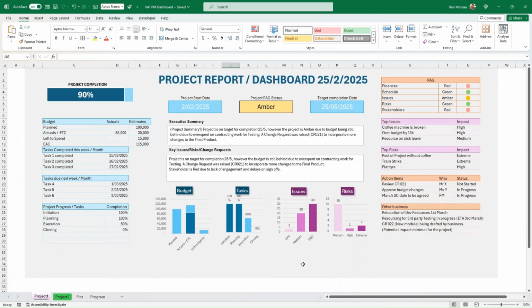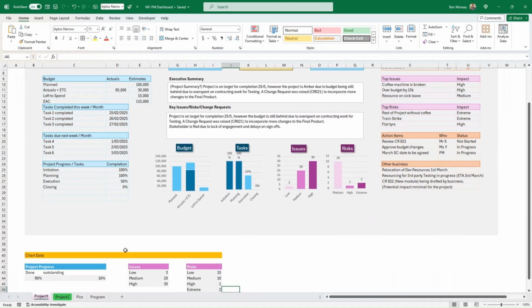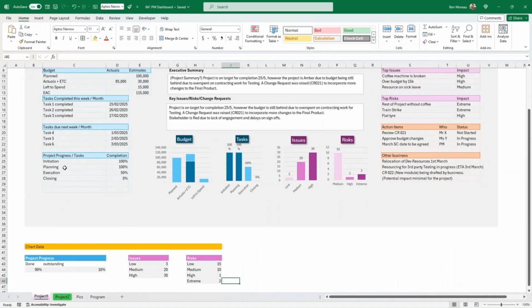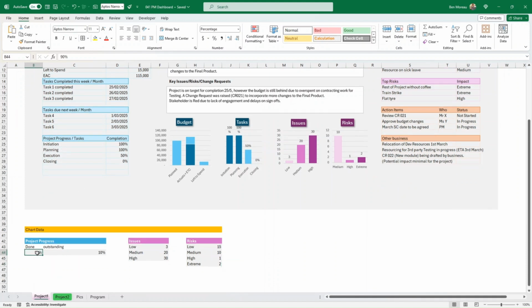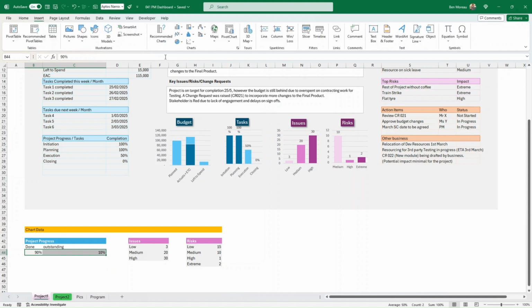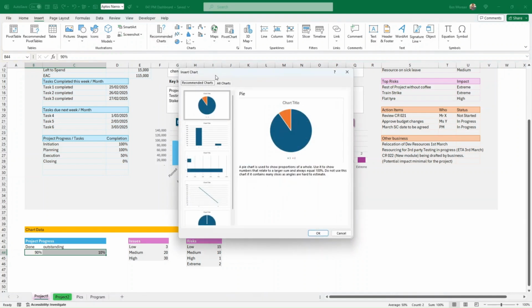The last chart is the project completion. In this instance, I was saying that I could have calculated it from here, but you need a bit of a loading, a weighing for each one of those tasks. But here it's just manually hard-coded, so put 90% and 10%. And it's just a matter of selecting those two percentages. You go under Insert, and then you look for that type of chart. That's just one trick that I want to show you.